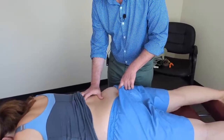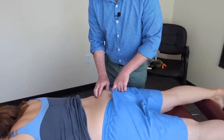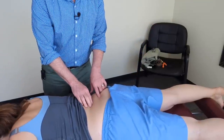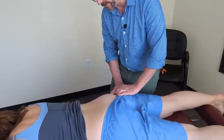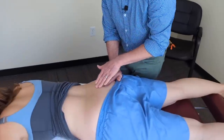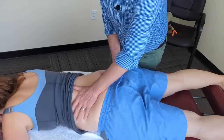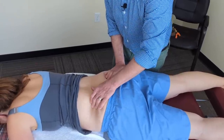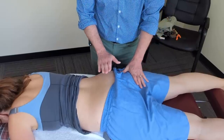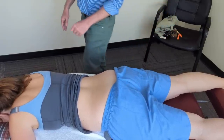We're going to start by releasing the gluteus maximus tendon here and following this tension wherever it leads us in the hip region. And then probably going to do a little bit of stretching and opening between the iliac crest and the lumbar spine here. If we think about these fibers of glute max coming up this way, that's going to blend with the thoracolumbar fascia on the other side and the latissimus on the opposite side. So we're probably going to want to do a little bit of left-sided thoracolumbar work as well. But as usual, we want to start in the area of complaint.